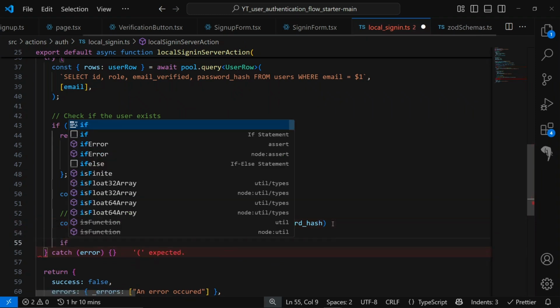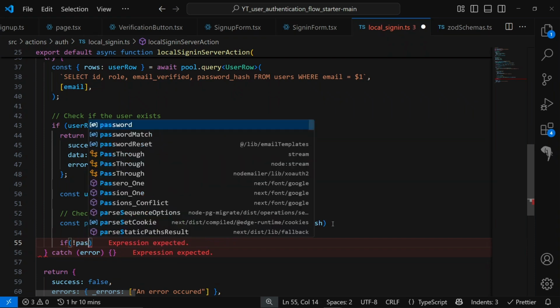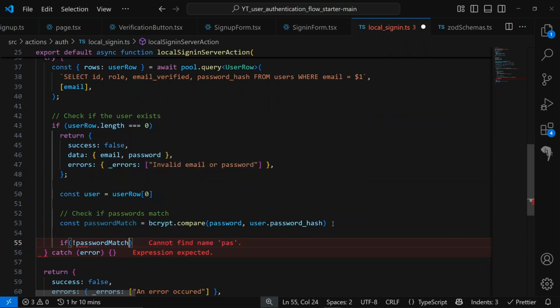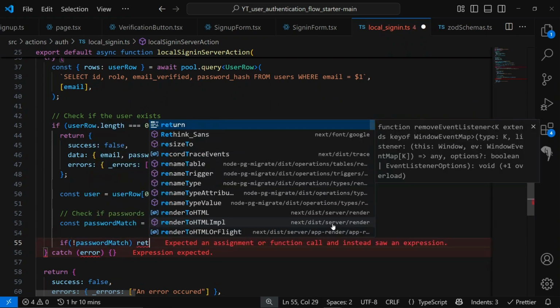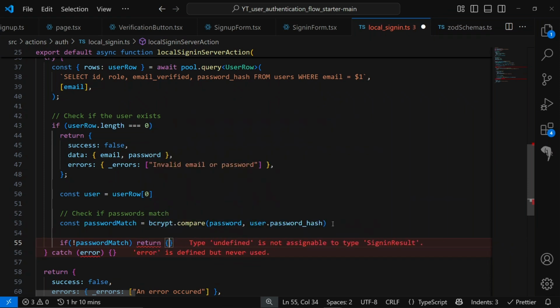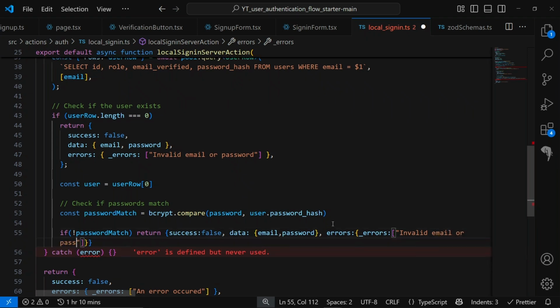So we're going to have if password match is not true, then we're going to be returning a result. So this is going to be invalid email or password. That's if the passwords do not match.